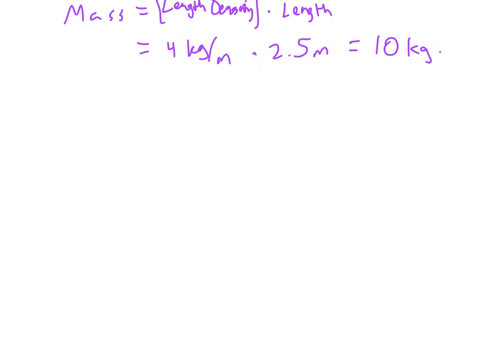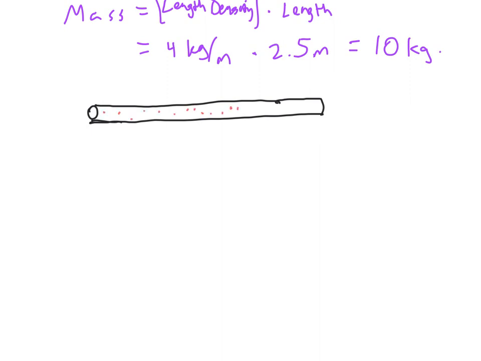So let's suppose I have some other steel rod, and I don't mean to make this look any bigger than the other one, but this is just so I can draw a little diagram in here. So let's suppose that this is a steel rod that for some reason the manufacturing got screwed up, so its density is not uniform throughout the entire object. Let's say it's lighter over here and then gets heavier, and it's at its heaviest on this end. Okay, so I'm going to just sort of fill some things in here. The red dots are meant to convey the idea that as you go this way, the density increases.